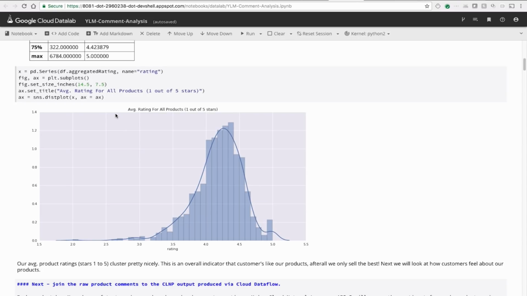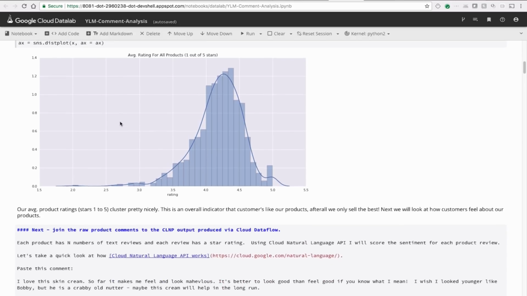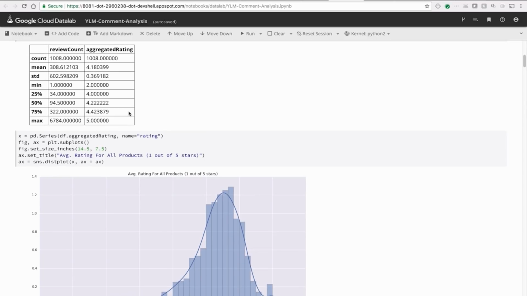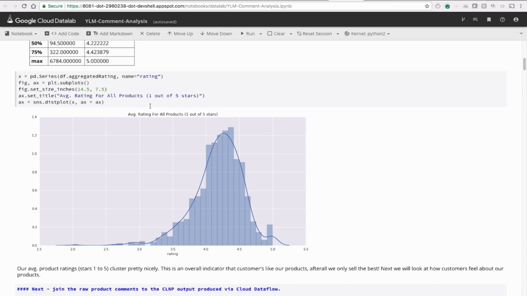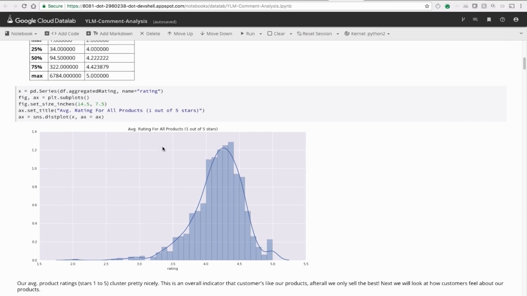successful retailer in that the products that we sell, as you can see, are highly rated. Predominantly all my products are tightly clustered. The mean is 4.18, and I have a very small standard deviation. So basically this tells me that overall, from a ratings perspective, people like the products that I'm selling. But I'd like to get more information to reaffirm or maybe discount this analysis.